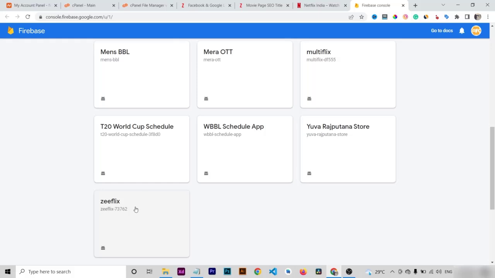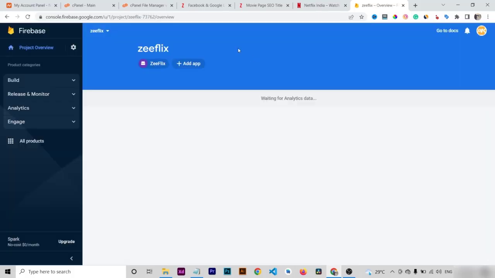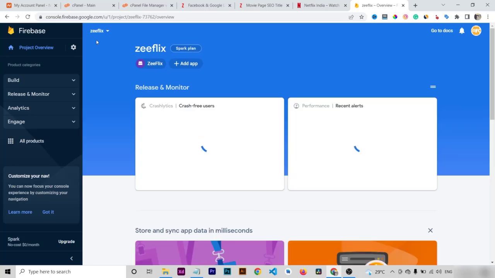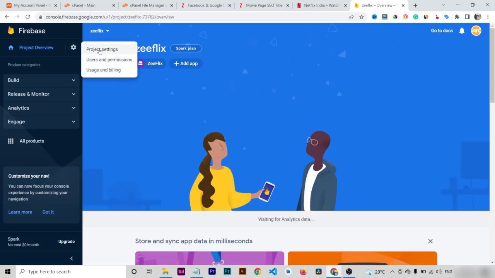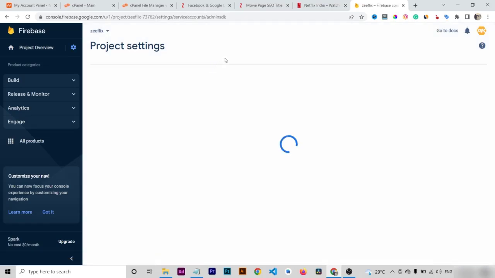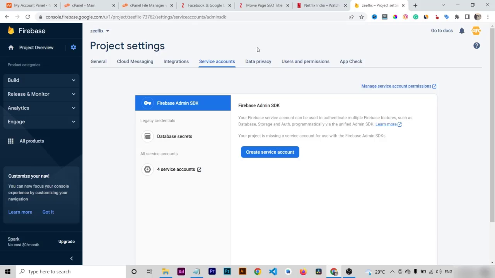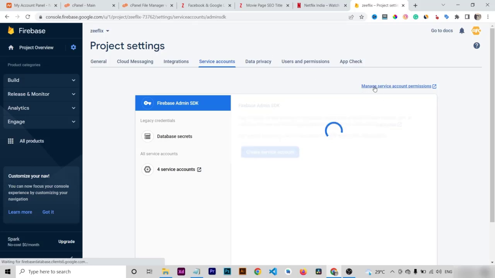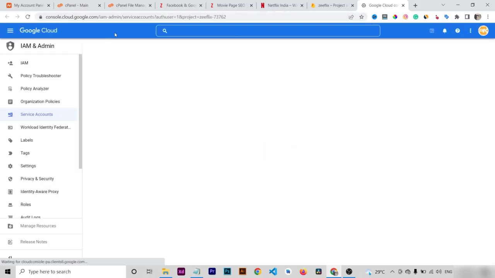I will go to this Cflix. Now go to project settings, service accounts, and click here, manage service account permission. So you will be redirected to this page.